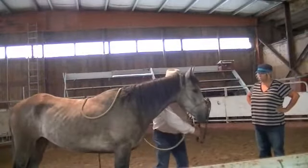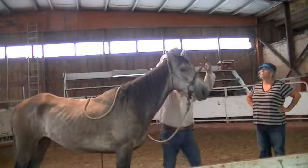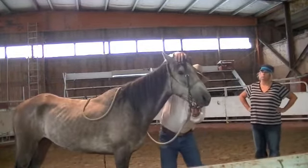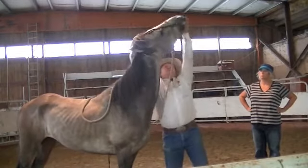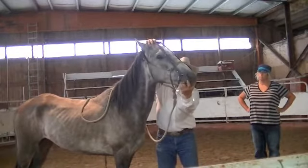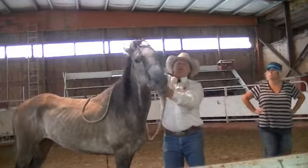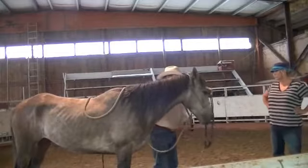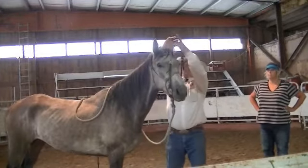Grab his face. Come up under his skin. I can reach up here and I can start to lift the bridle up towards his face. I'll take the bit and I'll reach in and I'll start to massage. I'm going to wait. When he gets the bit in, I'll just encourage him to come over here low and left. I'll bring this up under his chin. I can track it. I can prepare myself.